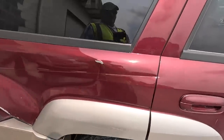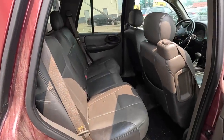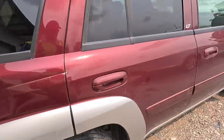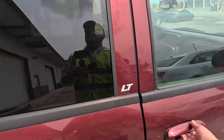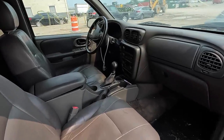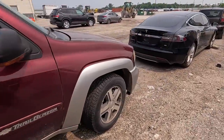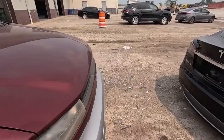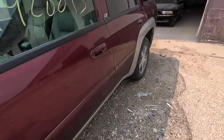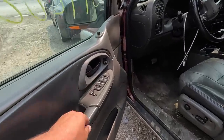I don't care about that dent — it's a work truck. It's got leather interior. The floors are disgusting and it smells like a family car. It needs a really, really good cleaning. It's probably dead as a doornail. We can put the jump pack on it though and see if we can get it to fire up. It really doesn't look that bad. Give it a good cleaning and a set of tires and this thing might be okay.